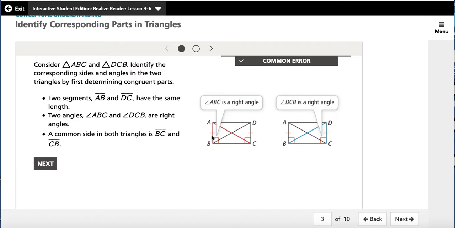The hypotenuse is nice to identify. AC is the hypotenuse here. Yeah, they didn't mention that. And BD is the hypotenuse over here. The short side is DC or AB. And the common side, that is important. Usually when there's overlapping triangles, there is either an overlapping side or an overlapping angle. So it's key to identify that BC is the overlapping side.